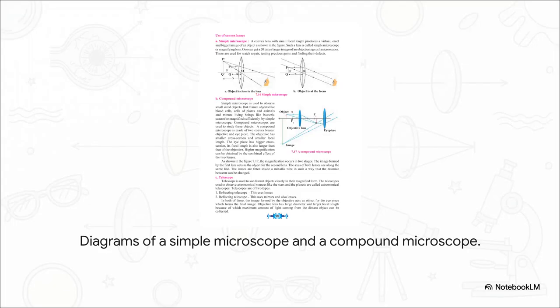Take the microscope, for example. A simple microscope uses a single convex lens with a small focal length to magnify objects about 20 times, which is absolutely great for things like watch repair. But a compound microscope uses two lenses, an objective lens and an eyepiece. By combining them, just as we learned in our very first section, we get a much higher two-stage magnification. This is what allows us to study minute living things like bacteria and blood cells.